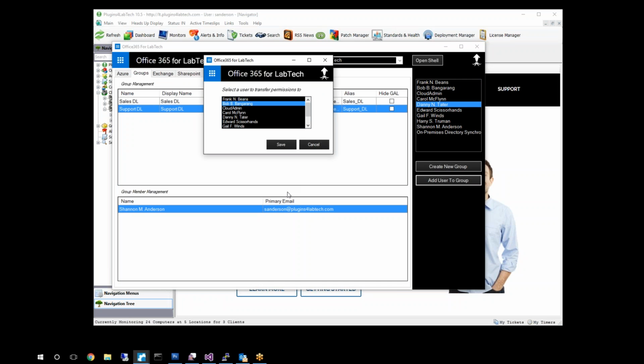You say, I want Bob Bangarang. All right, so I'm going to put Bob Bangarang into this particular group. If I did that, it'll go through the same exact process. It'll open up a little command window to the scanner, and we'll go through executing that process for you.